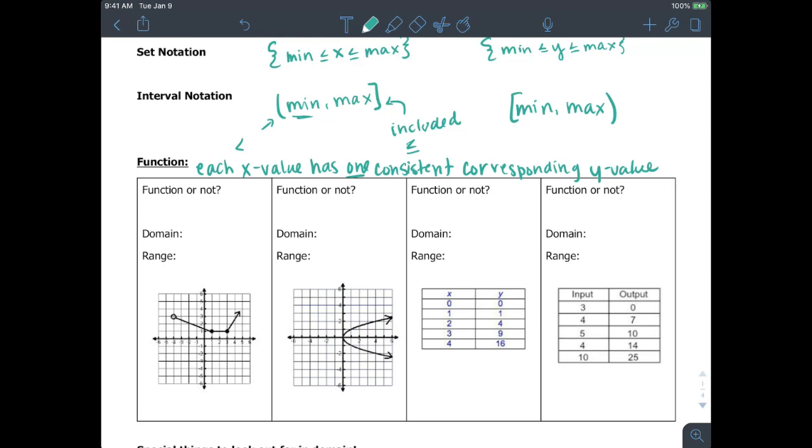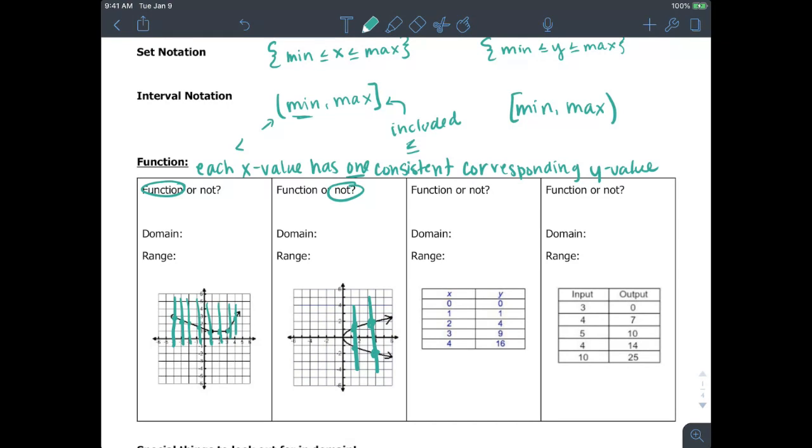So looking at these examples, the first one, is that a function or not? Yes, because it passes the vertical line test. I don't have any part of the graph where, when I make a vertical line, the graph touches one of these vertical lines more than once. So it's touching one time each. So we're good there. Now this one, vertical line test, I have a point here and a point here on the same x value. So this is not a function. There's two y values for one x value.